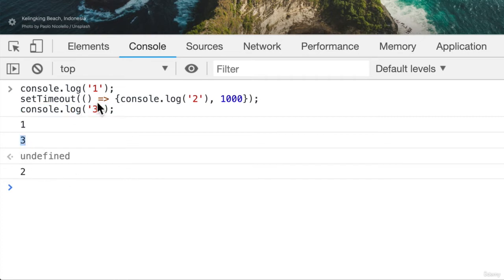Now, behind the scenes, the web API is going to take the setTimeout. It's going to start a timer that is going to run for 1 second. And once that 1 second is over, it's going to push the callback, that is, what to do once it's done running for 1 second. And the callback in this case is console.log 2. It's like it's calling us back saying, hey, we're ready for you. 1 second has passed. Can you console.log 2? And what happens now, the console.log 2 goes to the callback queue.